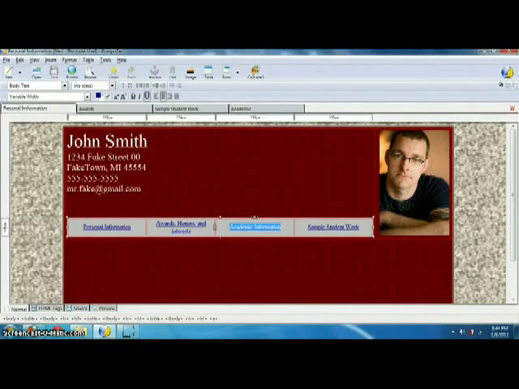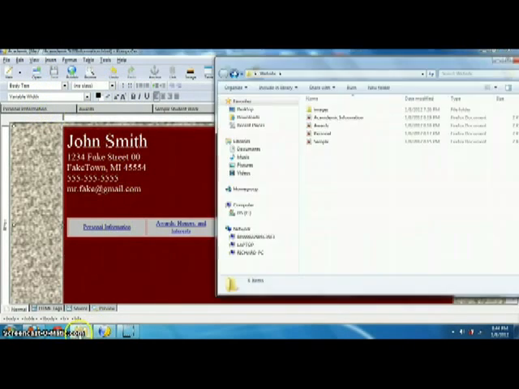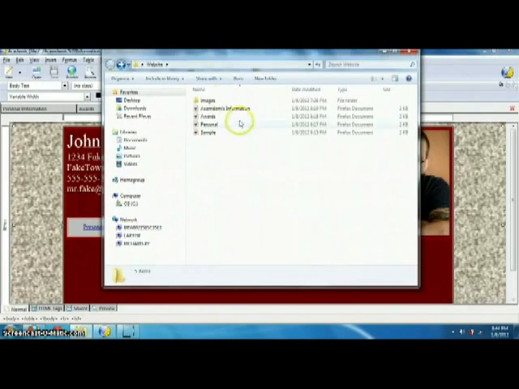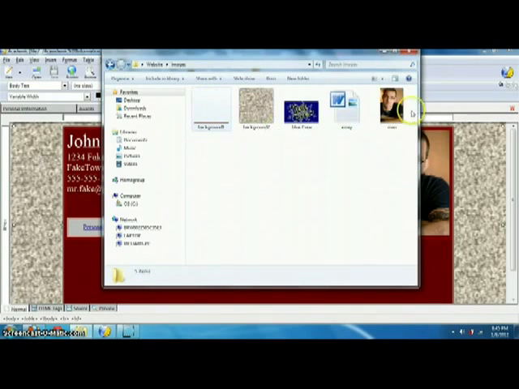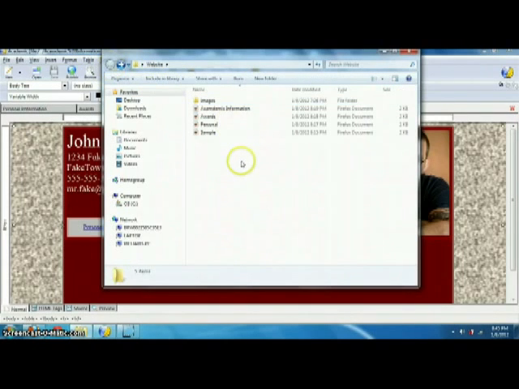So you should have personal information, and make sure the file name is matching it. So personal for personal information, awards and awards, sample student work, sample, and academic information for academic. And everything should be the same. Alright. So what I want to show you now is if you open that folder again, now what you should have is your Firefox documents, your HTML documents. If you're using XP, it'll actually say .html, but we're using Windows 7, so it's not showing up. It just says Firefox document or Internet Explorer document or HTML document, whatever. Anyways, those should be there, and everything else should be in your images folder. So there's my picture, and there's my background, and I got a couple other things in there, and that's what it should look like.